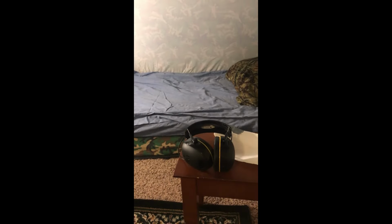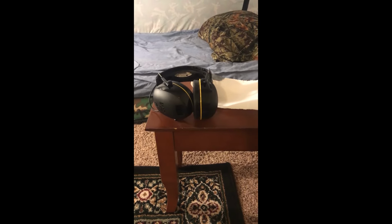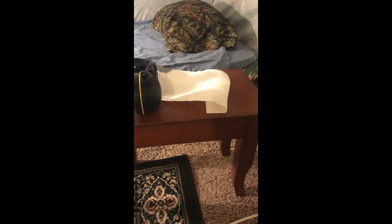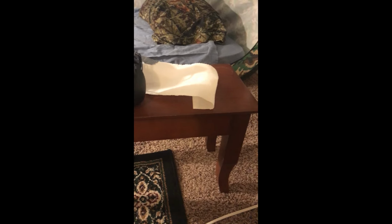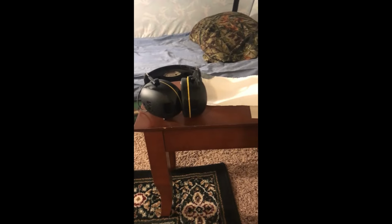Basically how this works is I will be laying here for about half an hour, and I will be having these headphones on, and it'll be playing a white noise in the background. I'm choosing TV static. And this mask, which is made out of paper towel, is important because you can see through it enough to where the light will come through, but enough to where if I were to put my hand over it, I wouldn't be able to see kind of what's going on.